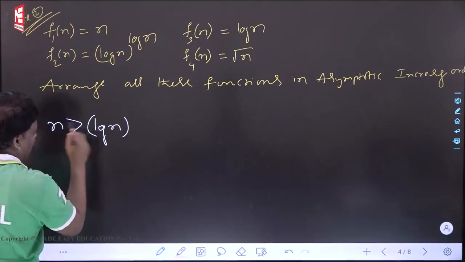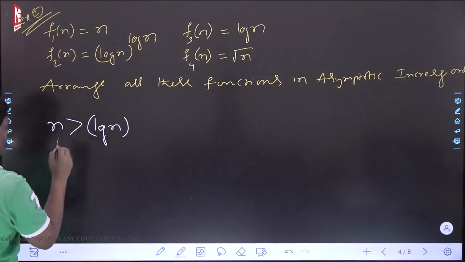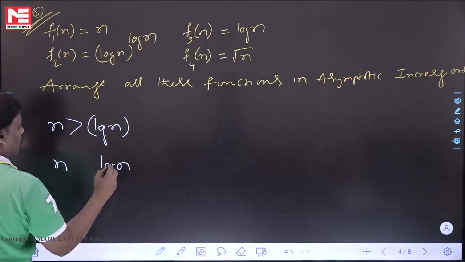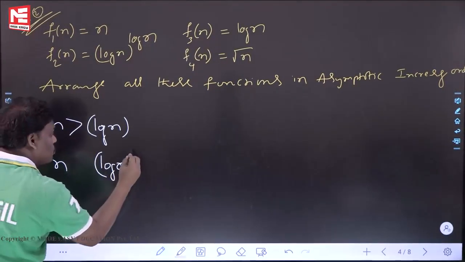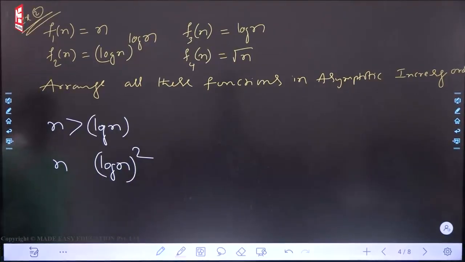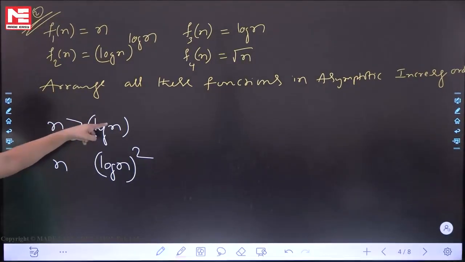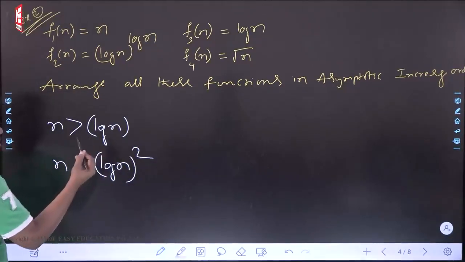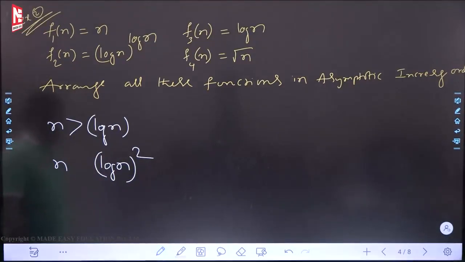Some people are asking, n and log n, n is bigger, we know that, right? But what about this one? N and log n, that is fine. But it is not log n, it is log n squared. Then who is bigger? Linear and logarithmic, linear is bigger, everyone knows. Because this is bigger and this is smaller. If you do log n whole square, then n and log n squared, who is bigger?